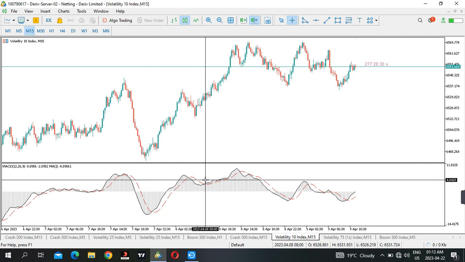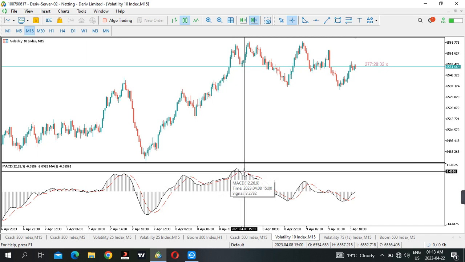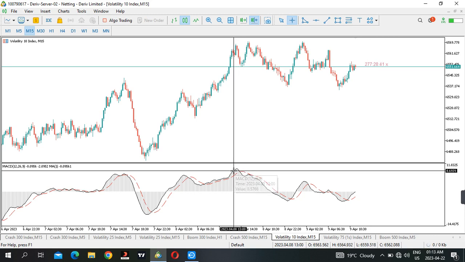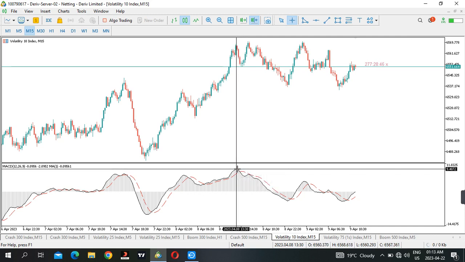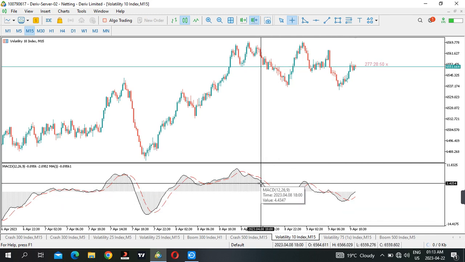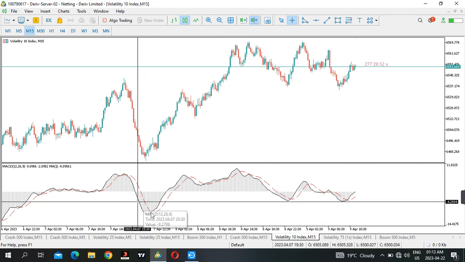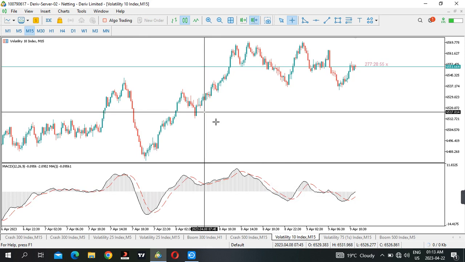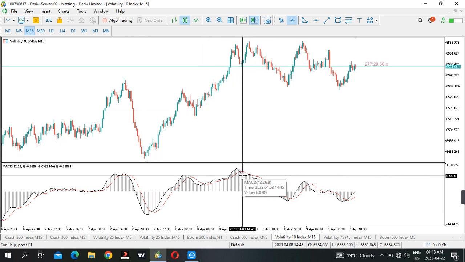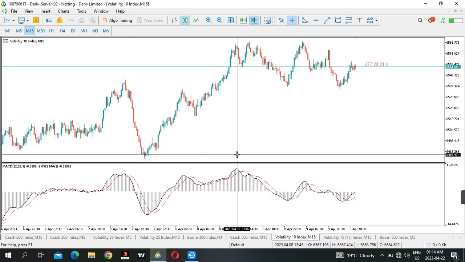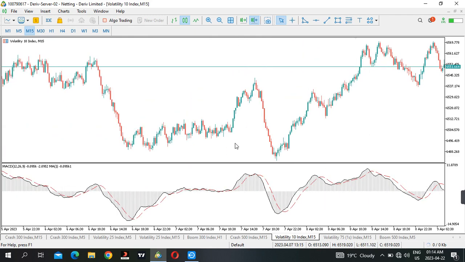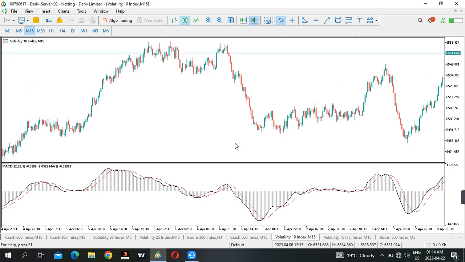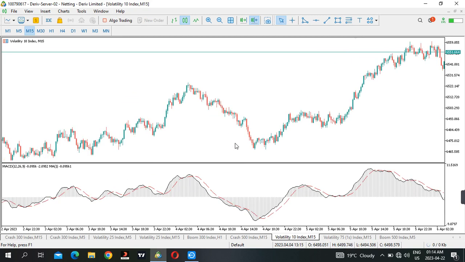For example, over here, we took our entry, and we hold until the market crosses for a sell somewhere over here at this point. That's when you exit. But whenever you see that the market has formed such a significant curve, like this curve over here, you exit. If the market forms a curve, you exit, because if you wait for the cross, it will be eating into your stop loss. But if you're already in profit, that's still okay. So that's how you simply use this strategy.